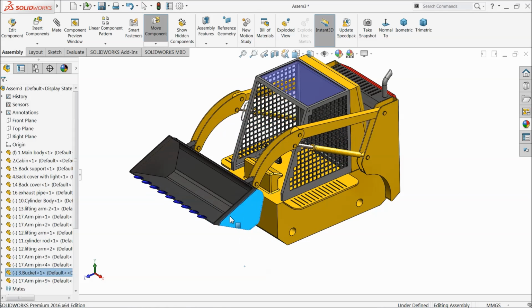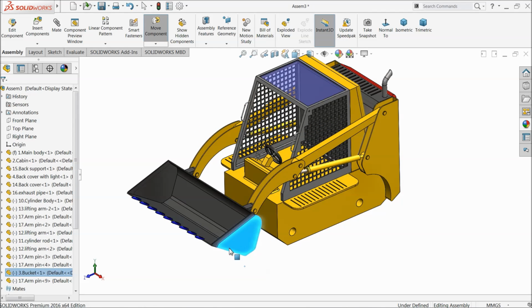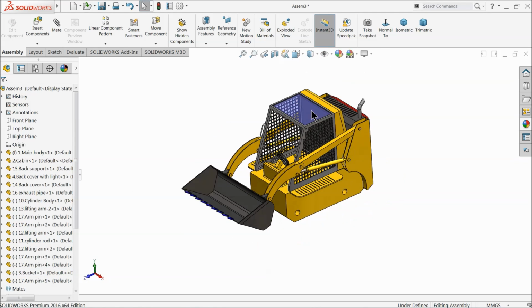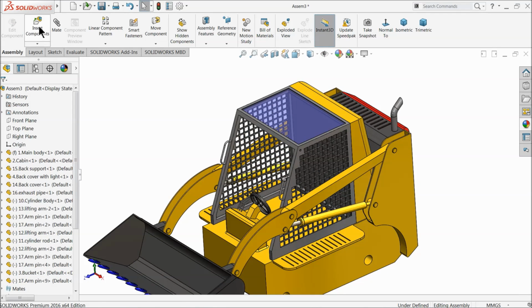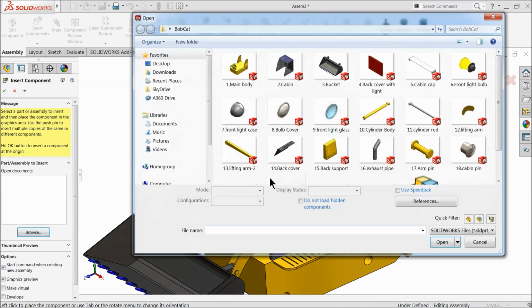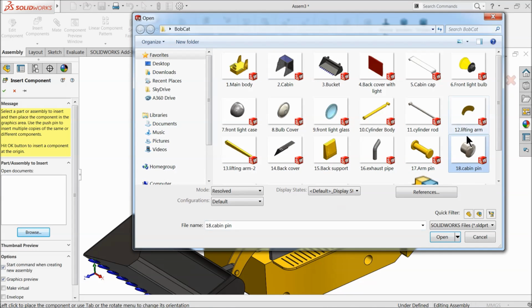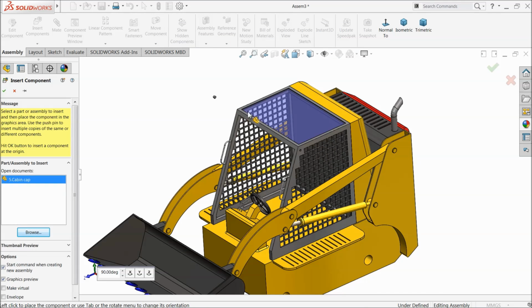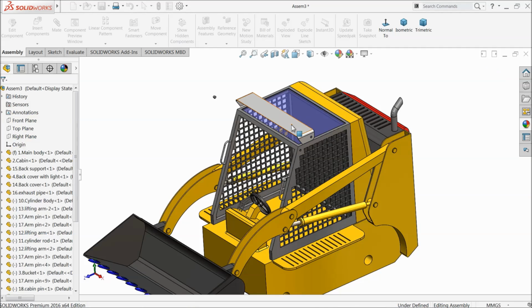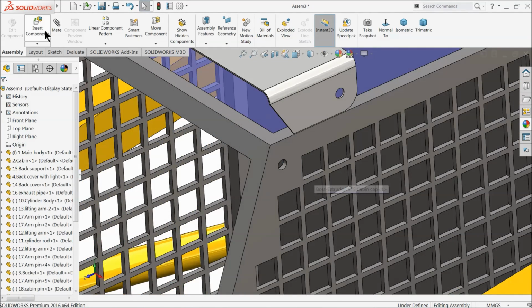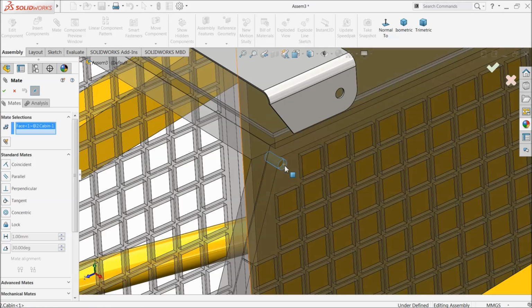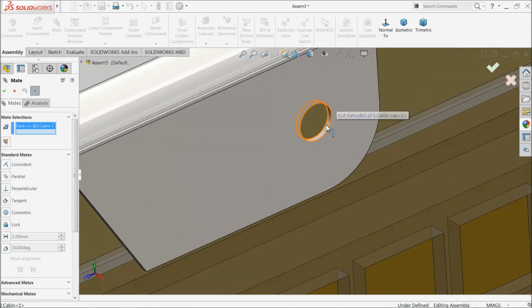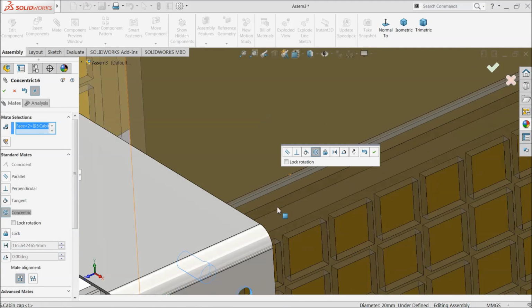Now see, some roof light or everything balance. Select here this pin and cabin cap. Mate this hole and this cap hole.